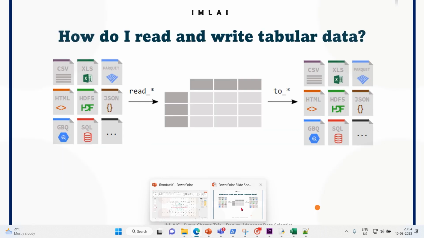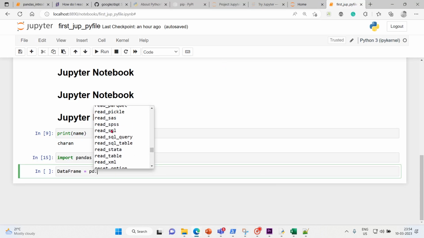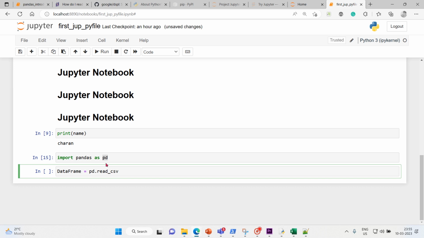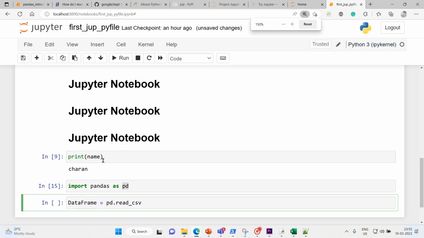If we come back here, you see that CSV, Excel, all files can be read using these specific methods. You can see that all the methods are given by and large from here to here. Let me zoom in a little bit more. Yeah, now it would be far better for your visualization. This is to read.